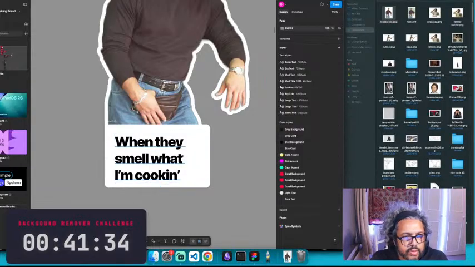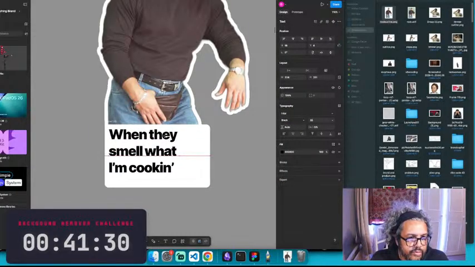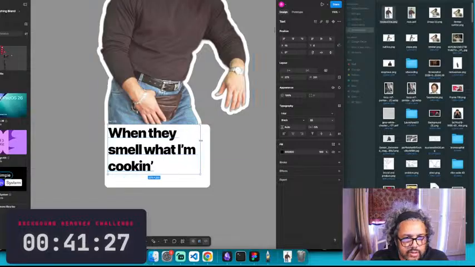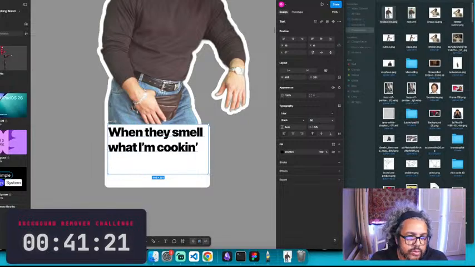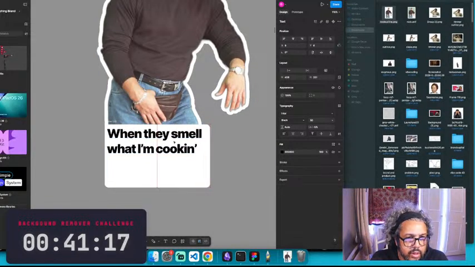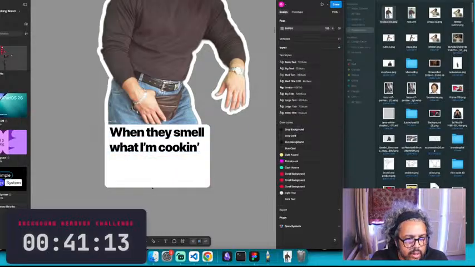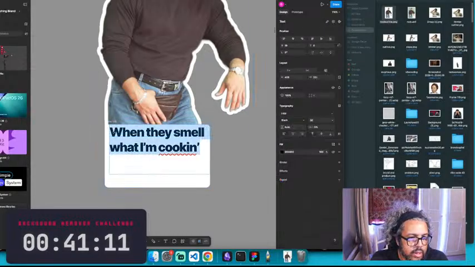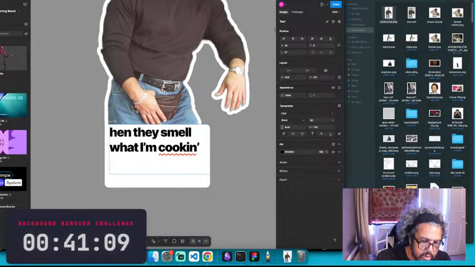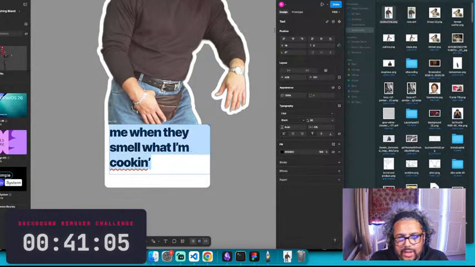Like so, great, awesome. And like before, can I get it quite tight into the corner there? And then I could probably go a touch smaller just to tighten it up, like so. I probably want to go me when they smell what I'm cooking. Yeah, that's good. That's good.